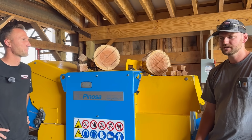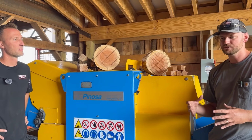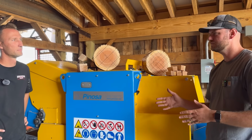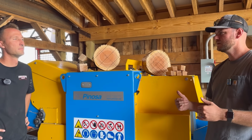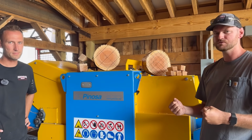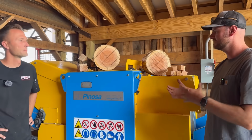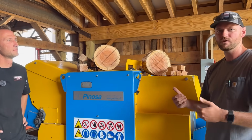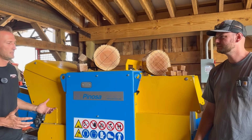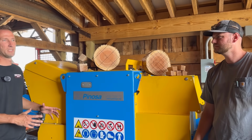Yeah, I always say you can make 20 cords of firewood with a chainsaw and an axe, or you can go out and buy a real expensive firewood processor and make 20 cords of wood. You're not going to be squeezing any more dollars or profit out of that 20 cords of wood. The idea behind investing in this equipment is to be able to make more and sell more and do more volume.